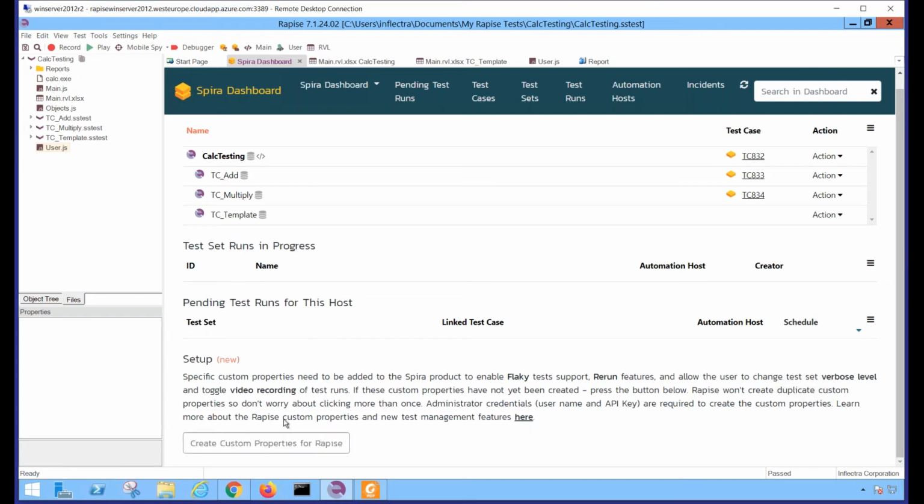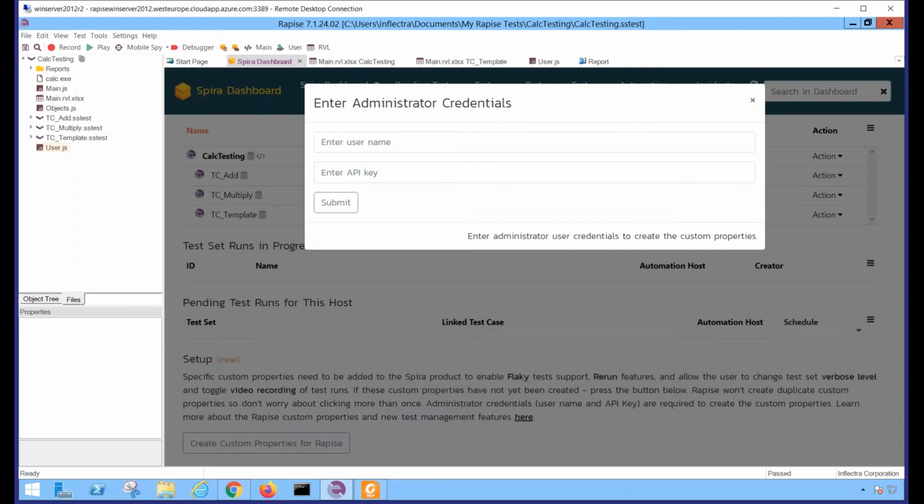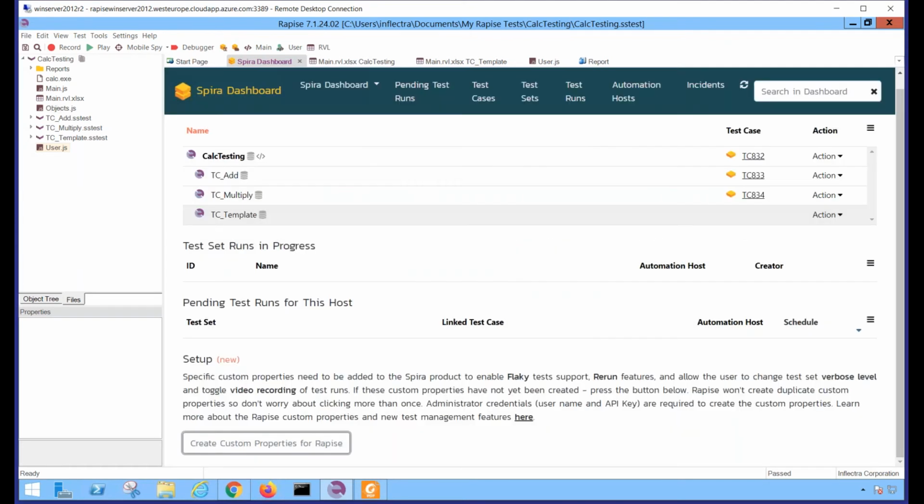So I'm clicking on this button. To create custom properties, you need administrator privileges. So here I will use the administrator username. The account should be the owner of this project. So paste in the API key for the administrator, hitting submit, and now all the required custom properties are added to test set and test cases.